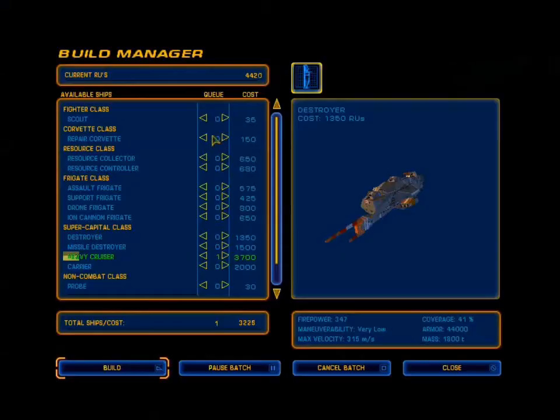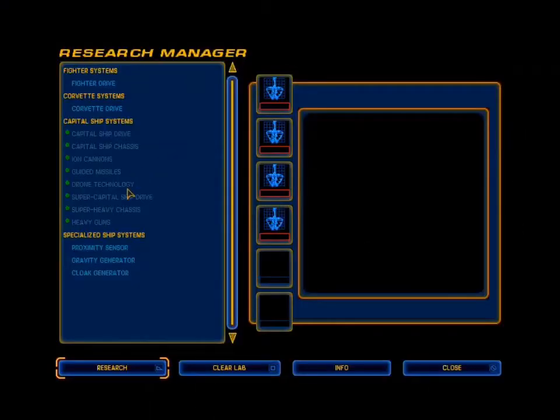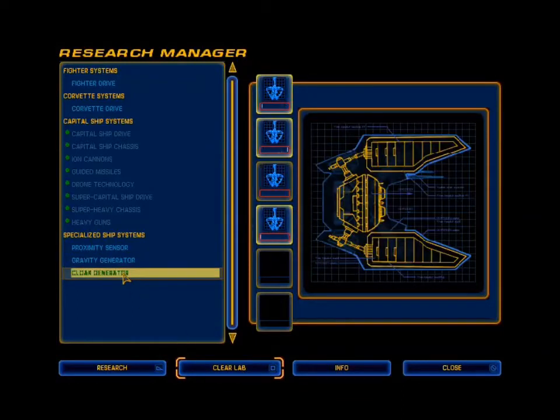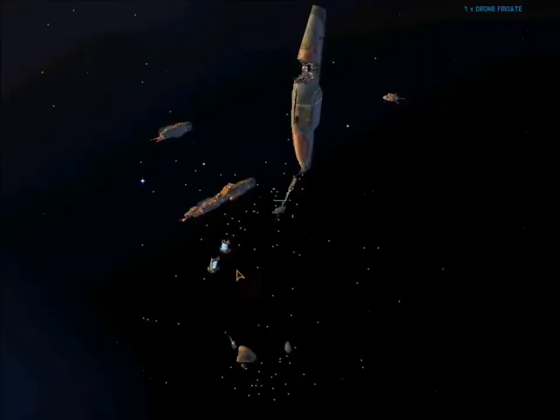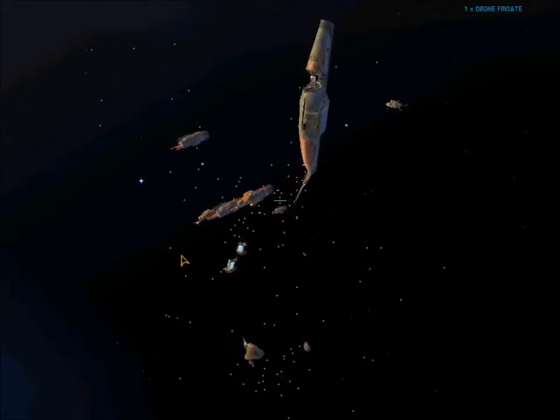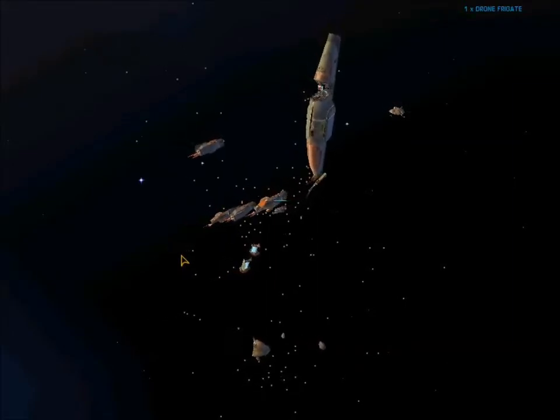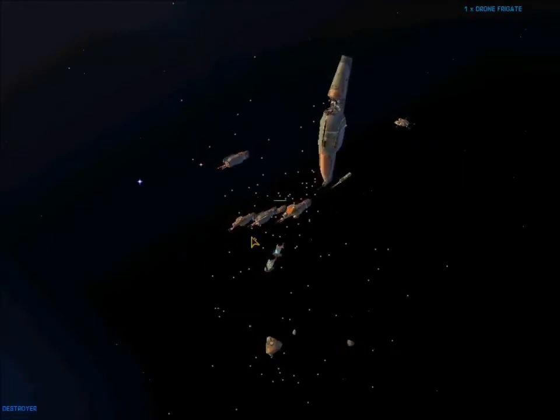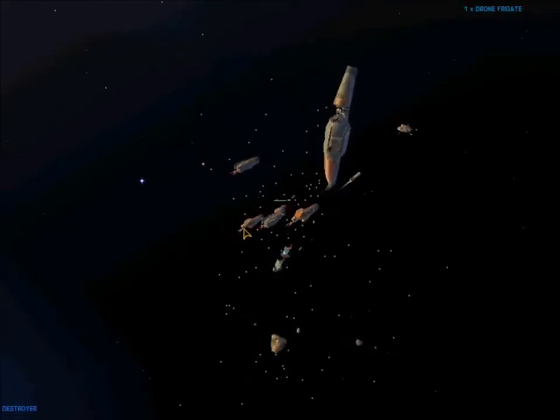Let's talk about the Taidan counterpart to the drone frigate. That is the gravity generator. Each side only has one unique research vehicle. The opposing one is the cloak field generator frigate, which I tried to display in the previous skirmish video.